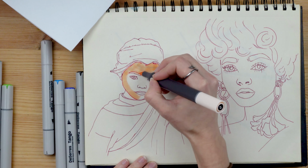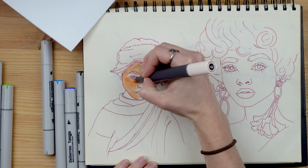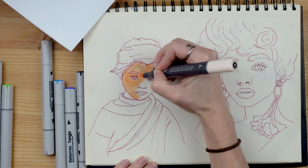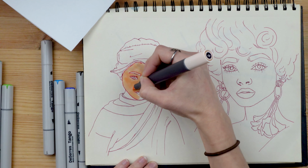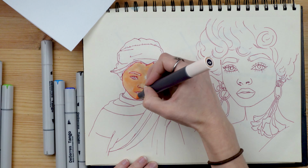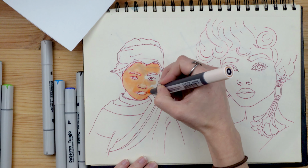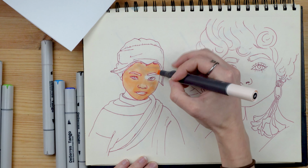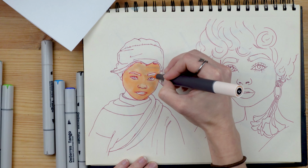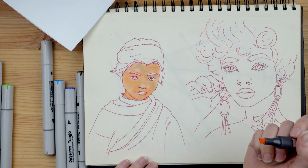Since I've never used an alcohol-based marker, and to be honest, it's been many years since I've used a marker at all, I just decided to fill some large areas first and then work on some shading and some details afterwards. But I thought doing a first layer without worrying too much about shadows and highlight zones or anything would be the way to go.